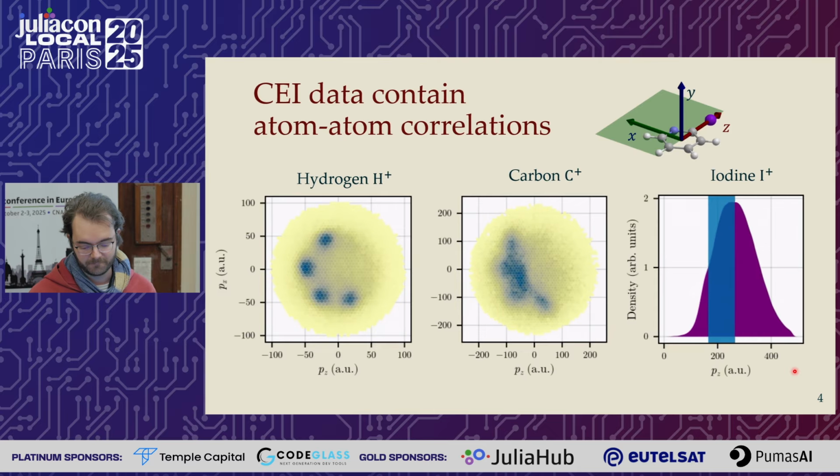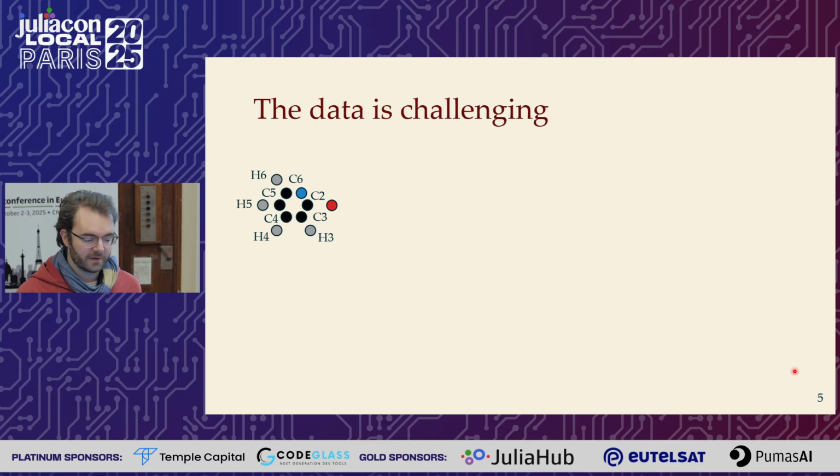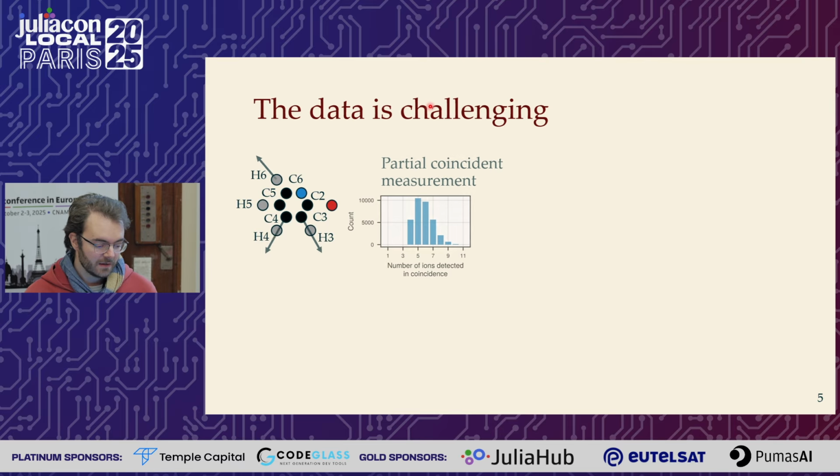And that's where the problem begins. Because if we had perfect data, beautiful things as we have in simulation, where we measure all fragments all the time very well, it's a trivial question. It's very easy to do. Unfortunately, I happen to be working with experimentalists, and reality is a bit harder than that for multiple reasons. First of all, we don't measure everything every time. The idea is to blow up one molecule after the other and look at the fragments. On average, only about half of them are measured.